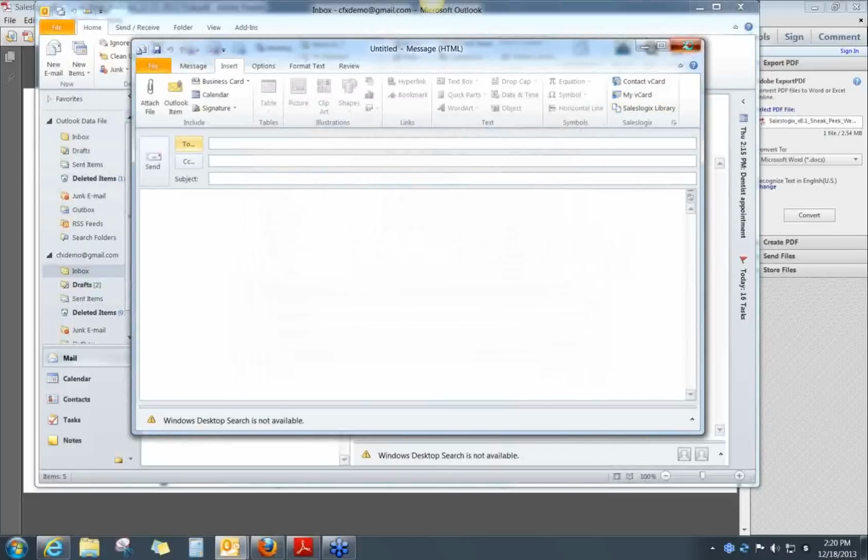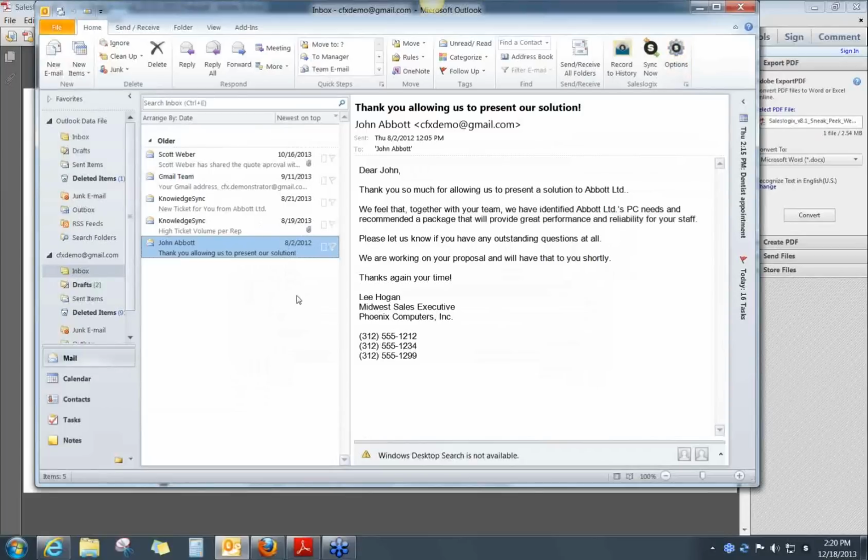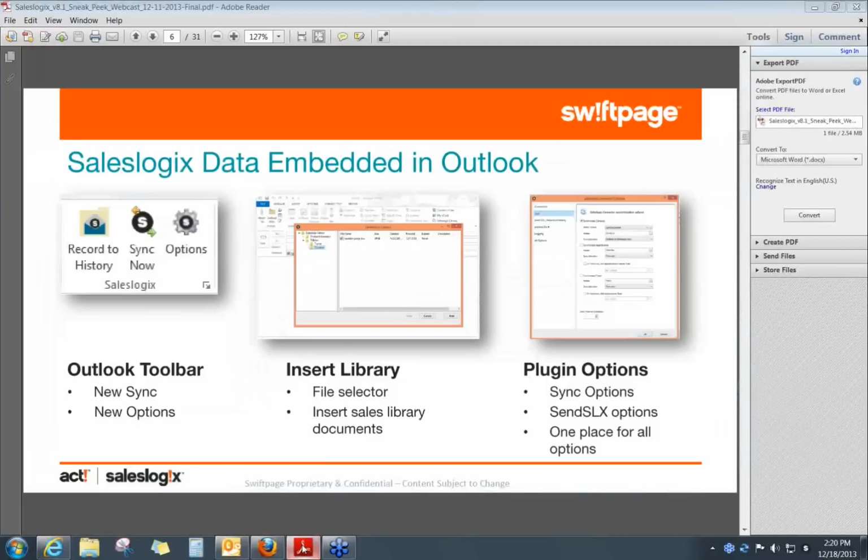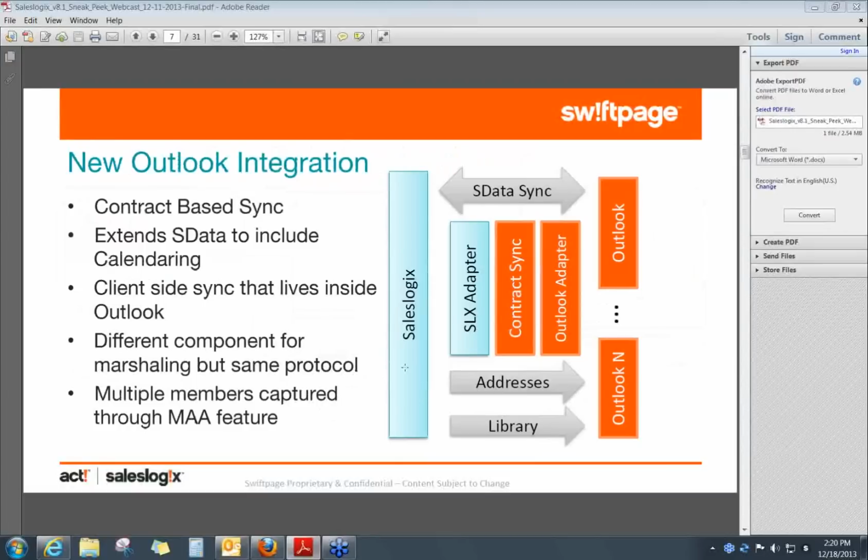So pretty cool stuff. That closes the gap on one of the things that the LAN client did better than the web, and so now they've kind of got it all caught up, and I think they are pretty much dead even now. Okay, so let's take a look at the next thing we want to show you.